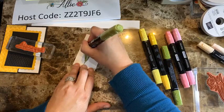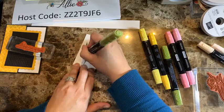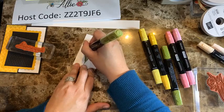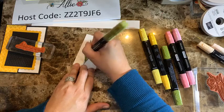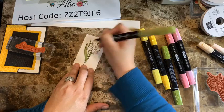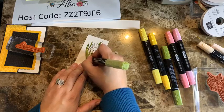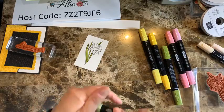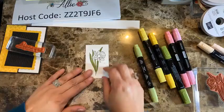Anyway, here is this section, and I'll do a close-up here in a second. I know it's kind of hard to see. And again, I am trying to do most of my blending in the middle section, not so much on the outside, or on the lines, not the outside, but on the lines, I should say. And let me do a little close-up so that you can see how it looks. Here you go. See? So the blending looks better.